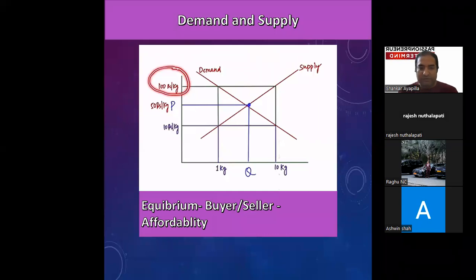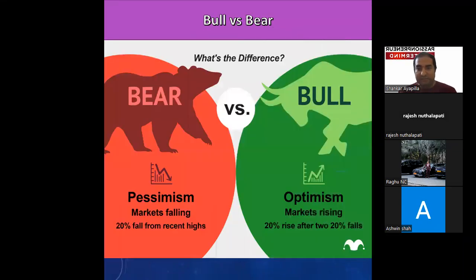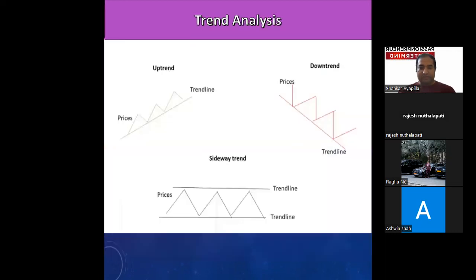The same concept of demand and supply happens in a stock market. When a price is falling down, we call that bearish. Bearish people are always pessimistic, and they would want the market to fall down, because when the market falls, they will make money. I'll tell you how they make money. And the bullish people want the market to go up, by which they will make profit. Okay, so now let's try to understand the 3 phases of a stock market.